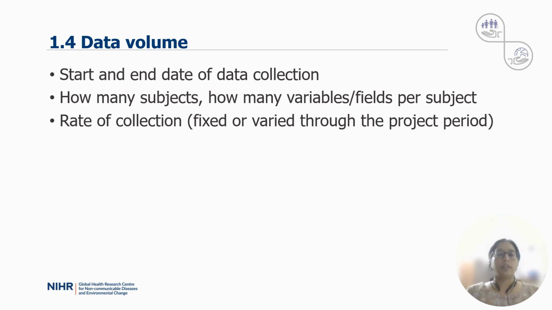The rate of data collection can also be an important factor. For example, if your data collection period is between January to July, it's possible that you will collect a lot of information in January and then in July, and in between no data. Or it's possible that every month you have a fixed amount of information, a constant rate of information which is getting accumulated. All these again can impact the resources you'll need and give a heads up to your data management team so that they are prepared.